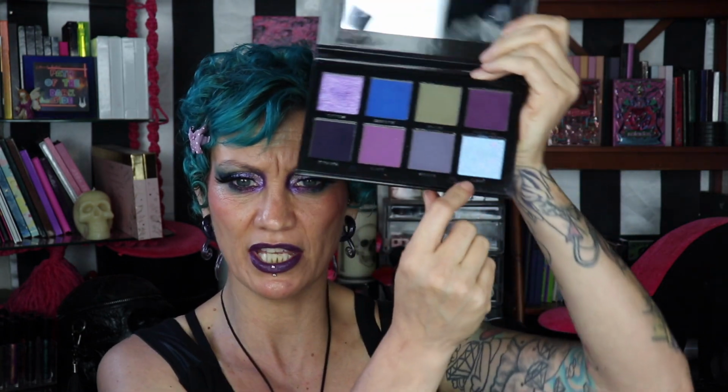And I feel like this is actually kind of a trickster where, let me see, what does it actually look like? Okay, look at that. That's cute. That's like baby turquoise blue. And then what does this actually look like? Ooh, boom. Yeah, so I feel like this is kind of shifty, like over the top of the purple, it looked a little more purple, and when it was over the green, it looked a little more blue, which is nice. They're both really nice. I really like this color combination, and you guys know I like that fucking dragon shit. I am a dragon, and so I like looking like one, that's all I can say.